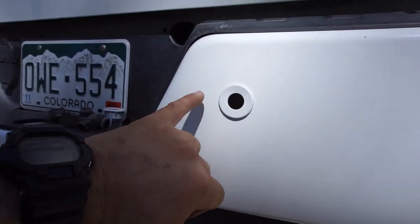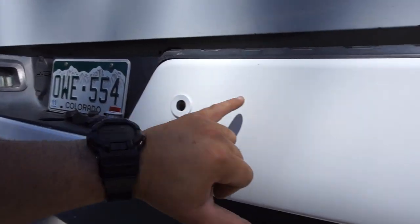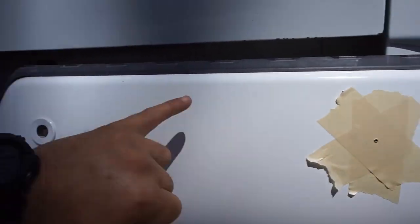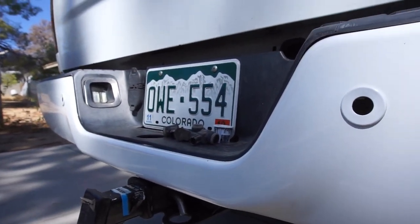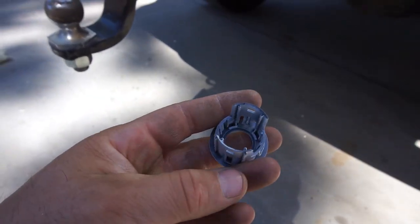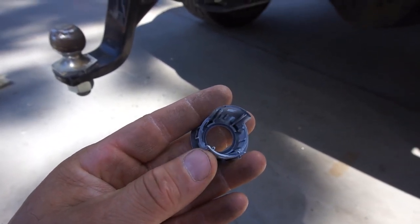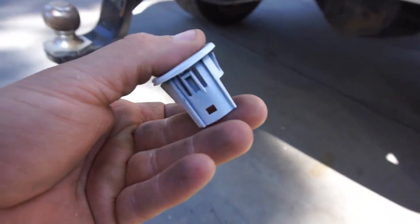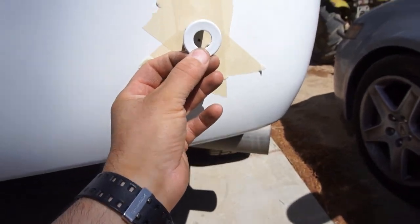From here over I did four inches exactly, then from here over to here was 18 and a quarter inches, and then it was two and three-quarter inches down to the center. I measured the old one. If you look on the back side of these sensors, we got these two little nubs — one there and one here. Everything else is smooth, so obviously that means it goes down, because that's how it was on the old bumper.